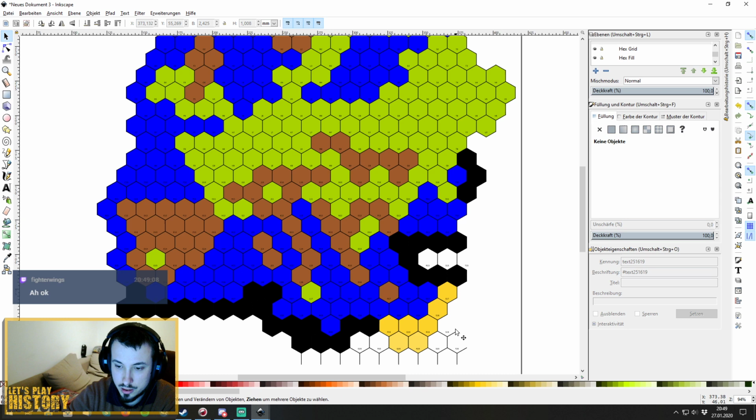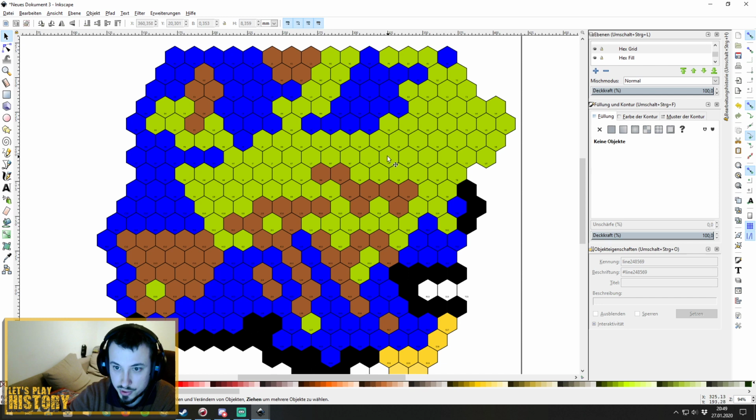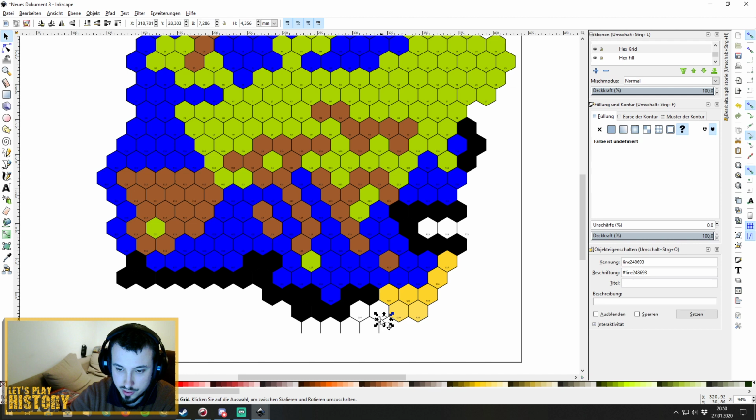Yeah, I mean, I haven't added all the terrain types because there are also marshes, like the Pripyat marshes here, and marshes here, and some bigger lakes and so on. And the map has also rivers, which I haven't added yet, but all that is part of the drawing then.